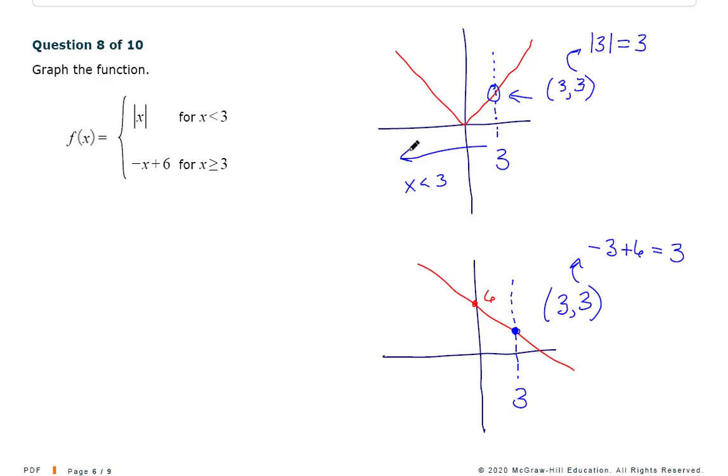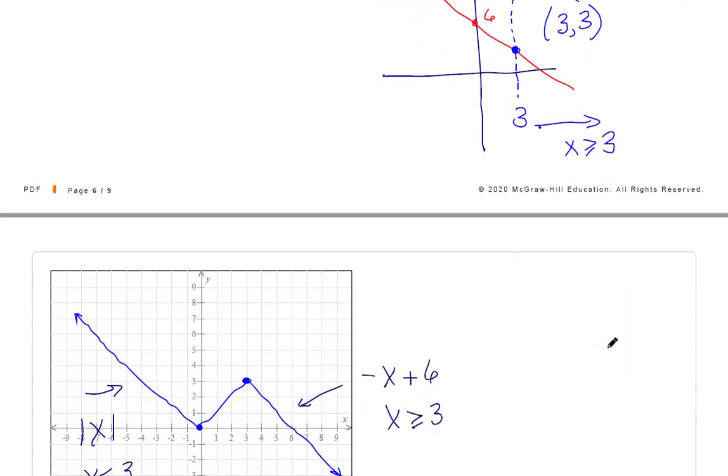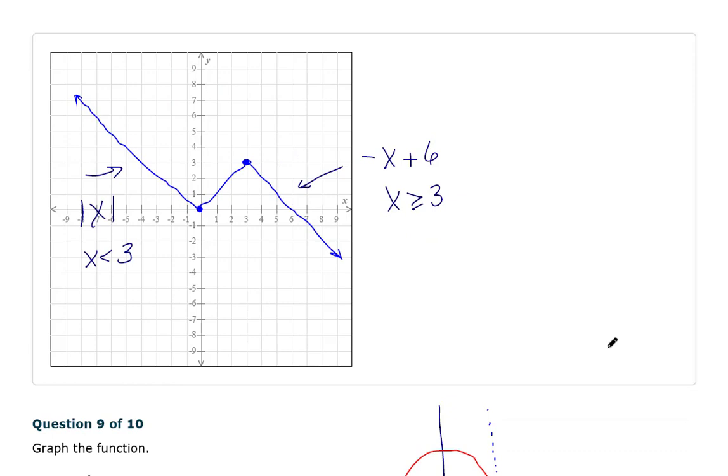Let's see, on this graph, I'm using all of this left-hand branch. And here on this part, I'm going to use this stuff. All the stuff that's greater than or equal to 3. So notice this open hole is going to match up exactly with that dot. And so when I put this on the graph, what you see is, here's our little piece that was absolute value. Here is the 3, 3 where they exactly lined up. And here's my line going downward.